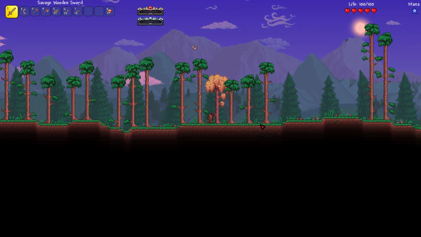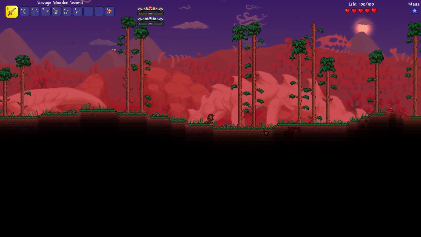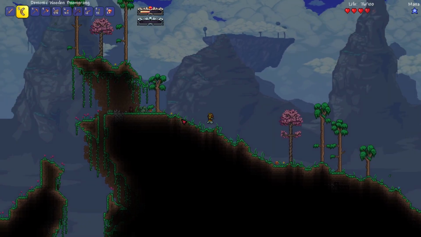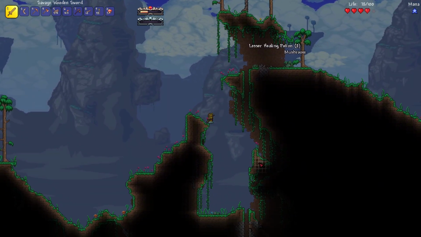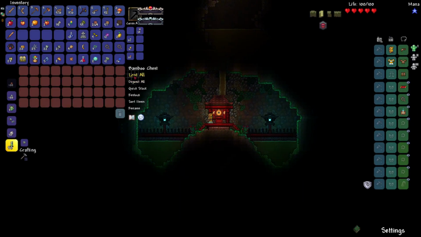I was going to go to the right side of the map first, but then the Crimson biome was way too close and I was very underpowered, so I thought I would go to the left side instead. While I was going to the left side of the map, I found a little strip underground which I thought was an Enchanted Sword shrine, but it was actually just another shrine which had a Trinket of Chi.